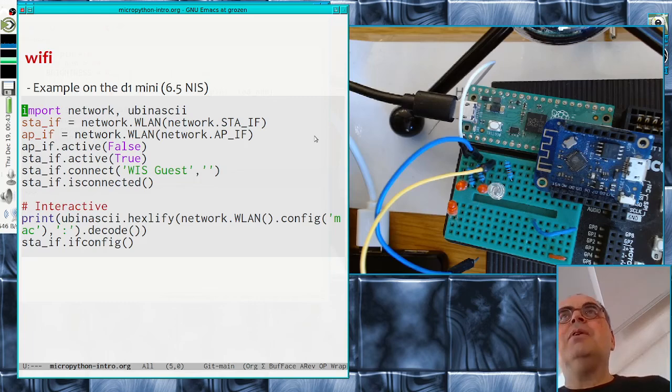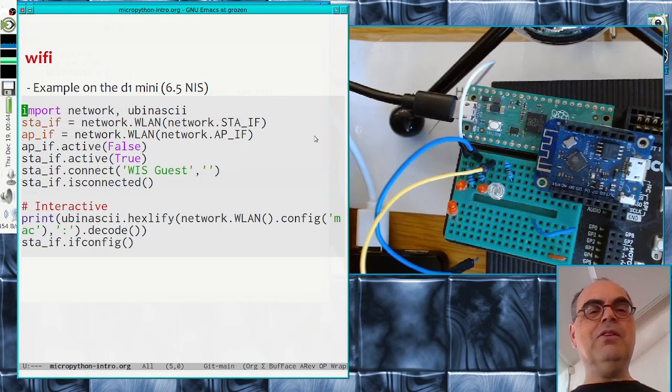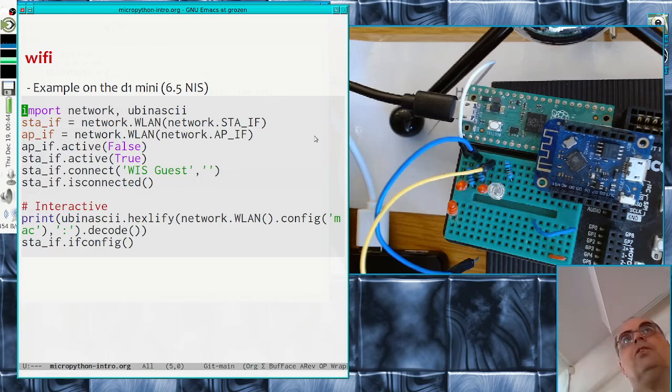It's not that complicated to write an HTTP server. But again, there are also other protocols, which I'll mention in a while. This just shows you how easy it is to connect to another network. You just need to import the network module, and then you do a few calls, and then you're connected to Wi-Fi, and then it's two-way communication like any Wi-Fi.